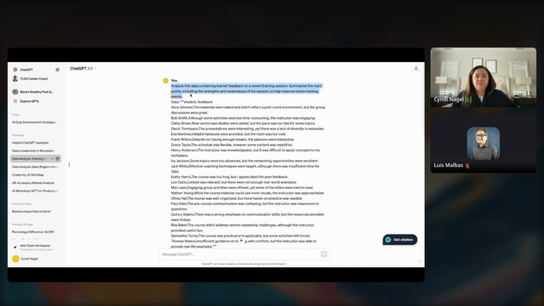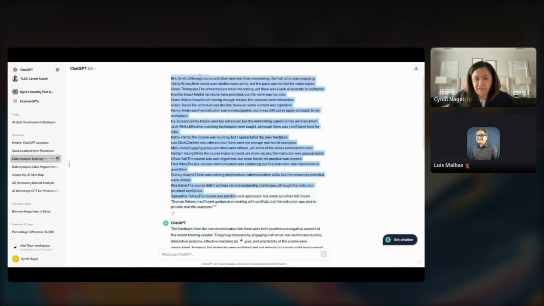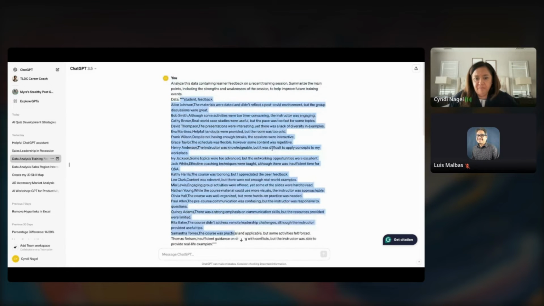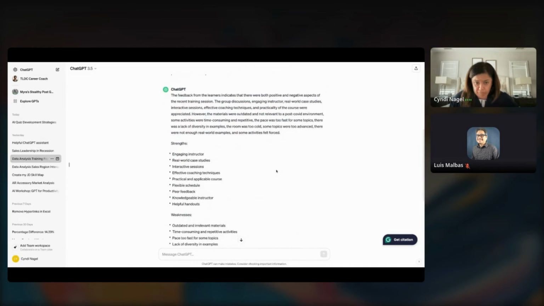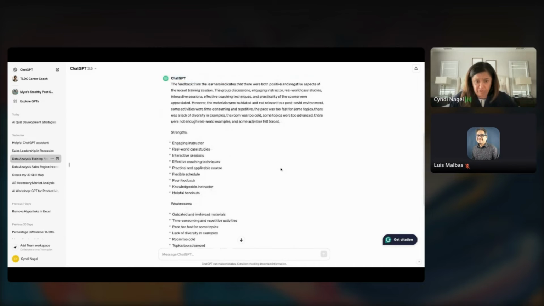Basically, I asked ChatGPT to take some data that I had and give me a SWOT analysis, or strengths and weaknesses about it, half of a SWOT, right? So I just took the data feed, you can see that it has names and the comment from my training, and I just dumped it all in there. I want it to now tell me what are the strengths and what are the weaknesses. And you can see the result that I got.